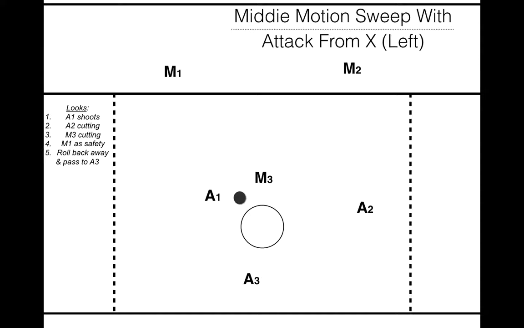Okay, so those are the two basic triangles of our motion offense, and those are a couple starter sets to get it moving. We have a split dodge attack from our midfield, and then we have our midfield starting with a sweep and then getting it to X for a hard dodge on the back side. Again, we're always rotating to clear out the defenders, but also to be a threat.